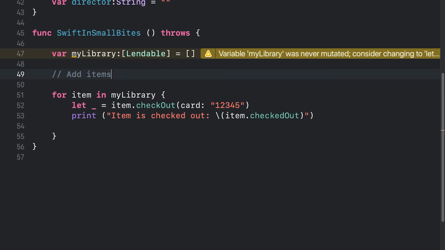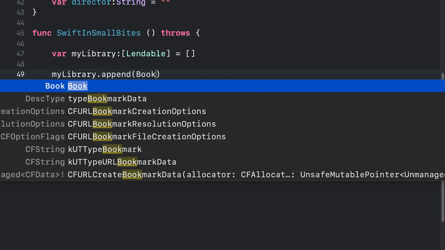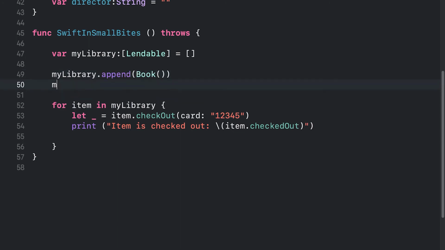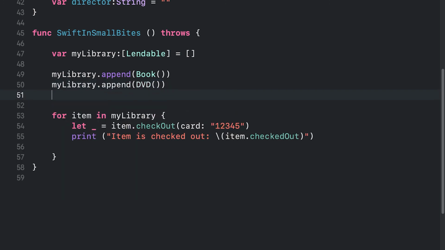So let's add a couple of things to our array. So I've added a book and a DVD, and let's add a second book.